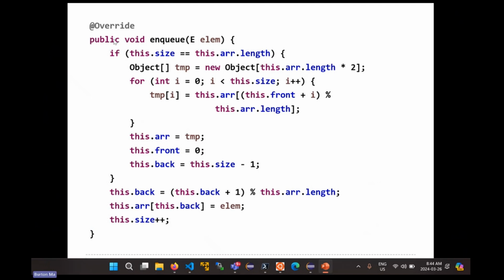Once you've got that done, or if you don't have to expand the size of the array, go ahead and update or insert the element at the back of the array. So add 1 to back, taking into account that it might wrap around. So again, divide by the length of the array and take the remainder. Once you've advanced back 1 position, set the element at back to the newly enqueued element, and then add 1 to the size of the array. Sorry, to the size of the queue.